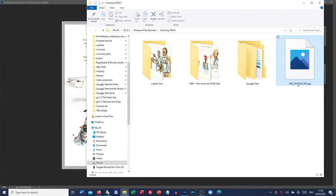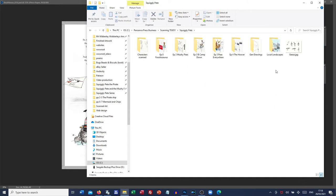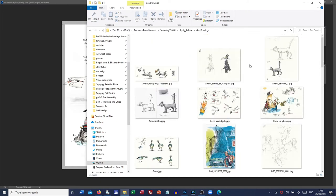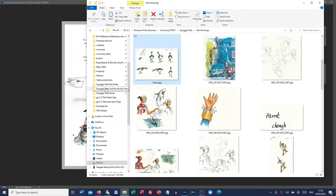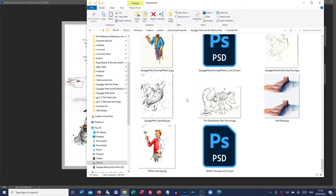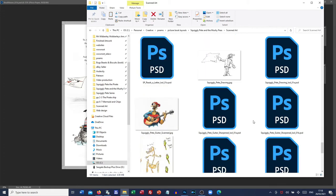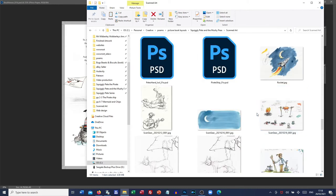There we go. I'm going to name that file geese. Pop it in my Squiggly Pete folder, along with all the other drawings for the book. Copy it to here, I'm doing the work. And where's it gone? There we go. There's Squiggly Pete playing guitar, sharks, cats, birds. Got all sorts in here.